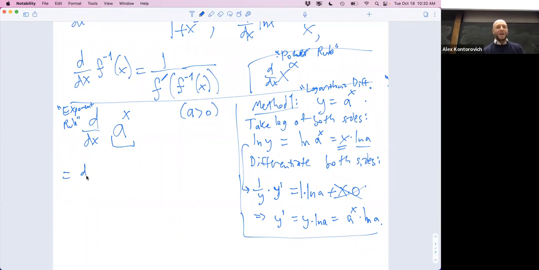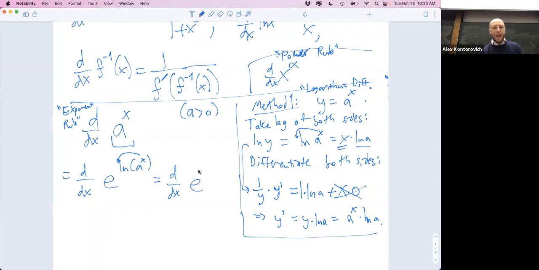What I had in mind is instead to write a to the x as e to the natural log of a to the x. They're basically the same method. You see why e to the natural log of a to the x is the same thing as a to the x? e to the natural log of anything is itself. e and natural log are inverse functions. So if you do it this way, then you can simplify. It's basically the same idea that the x will come down in front, the same way that the x came down in front over here. So in that sense, the methods are the same. One is taking the log first and then using implicit differentiation, and the other is writing something as e to the log of the thing to take advantage of the exponential.